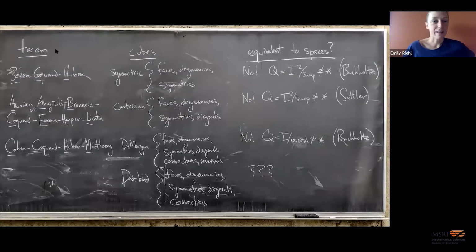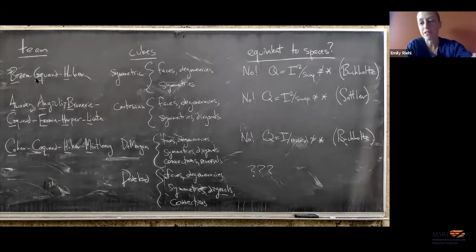And let me give a little bit of the history. So again, there are a whole bunch of model categories that are Quillen equivalent to spaces, but maybe they aren't made with constructive logic, or they don't have these extra bells and whistles that are important for homotopy type theory.